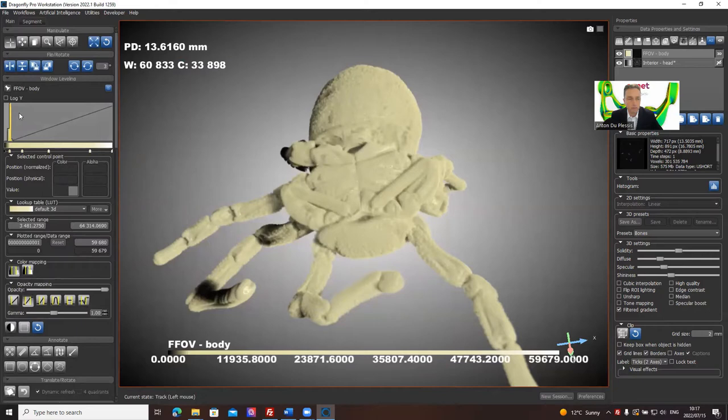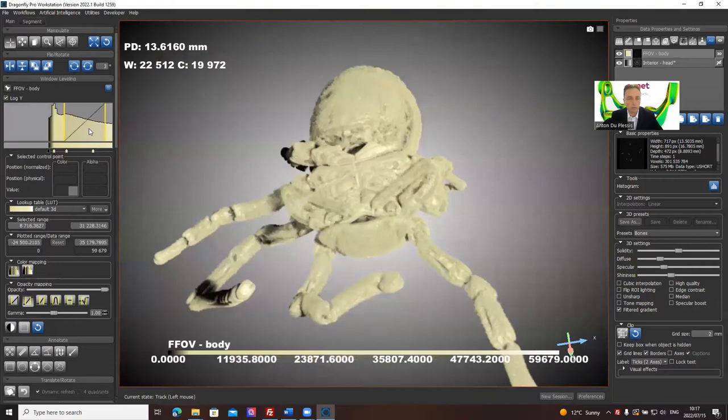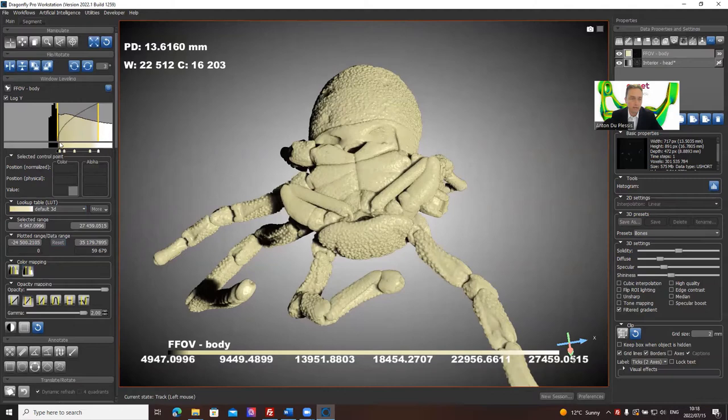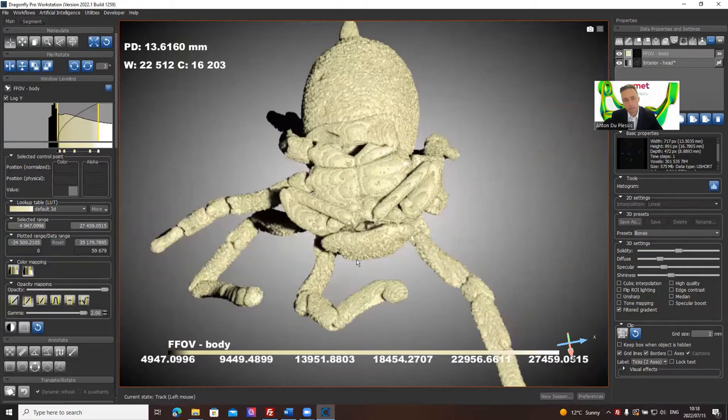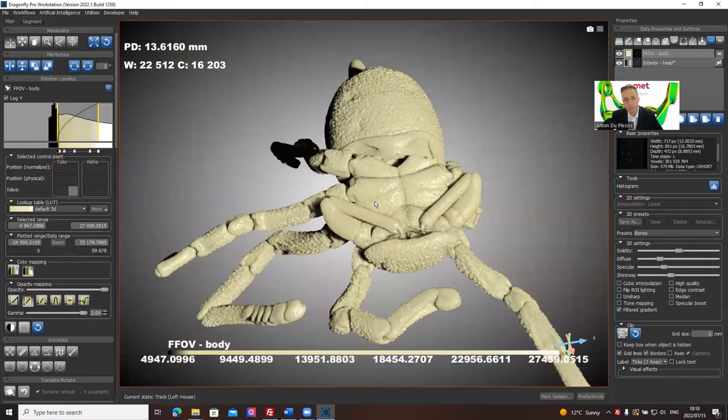So let's look at it on a log scale. What we'd like to do is bring this closer. So we narrow the range across which we're viewing it, and we can change the gamma across that. That is okay. I think that makes it look better. We're having black closer to the left, and that gives you the texture easily. There's actually an interesting texture on this mite, and a lot of nice surface detail visible there. So this is quite nice. Let's see what else I can demonstrate to you here.